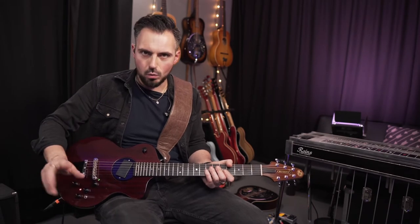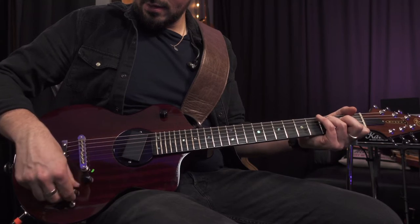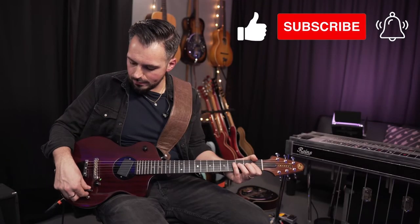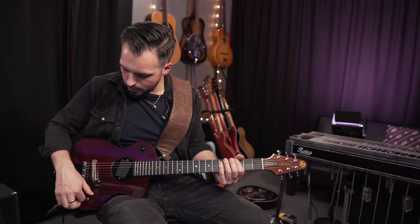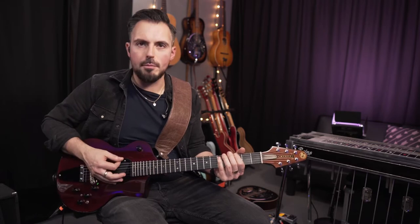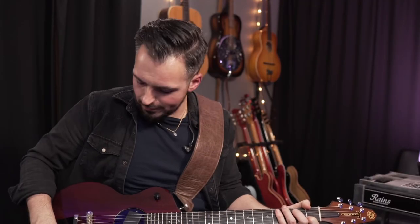It's like a semi-parametric boost kind of sweep circuit. We've got the master volume and then two pots down here — we don't use this at all on stage. It's really powerful. It's got a cut and boost, and then we've got the frequency control. All the way off is bassy, and then you can move that through to the top end. You can get that much boost — it gets really bright if you're not careful. But say you wanted to mid-boost your solos a little bit, you can use that as a solo boost.